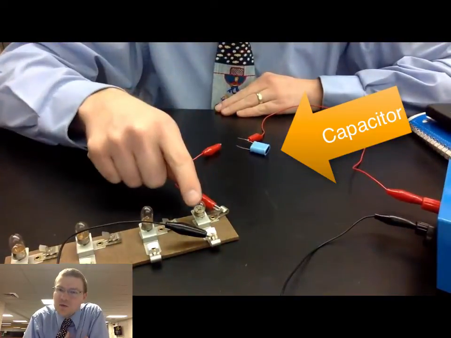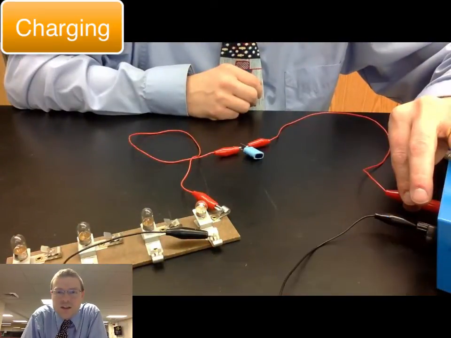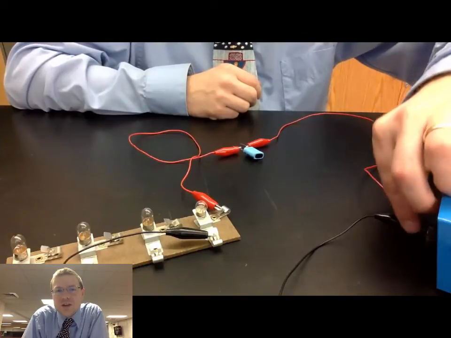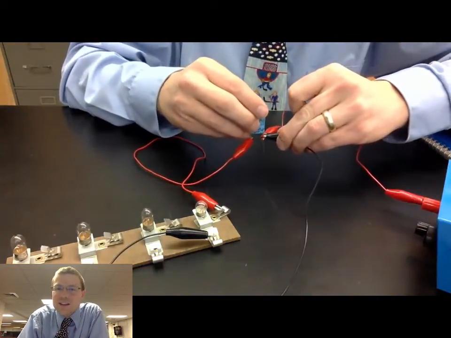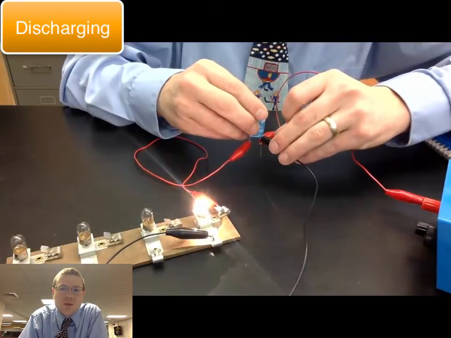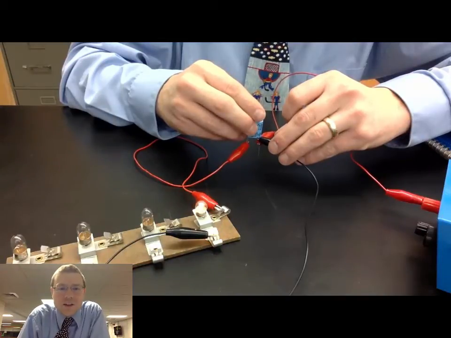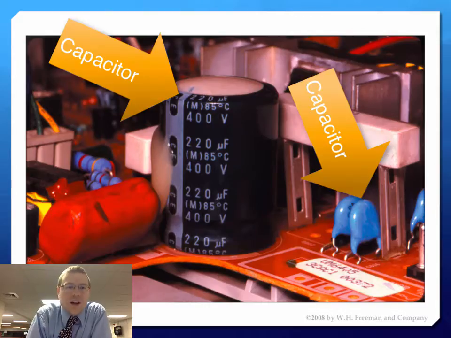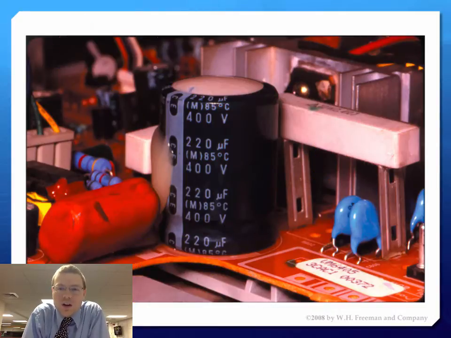We piled up charges from an energy source like a battery, and then we neutralized the capacitor by discharging it and sending the charges through a light bulb. So we can see that there's energy associated with separating charges, and we can separate them in these little devices here. These little devices like here, here, and here, all of these things in this circuit board are capacitors. So we've got large capacitors, we've got small capacitors. They're all there to store charge and to store energy for us.